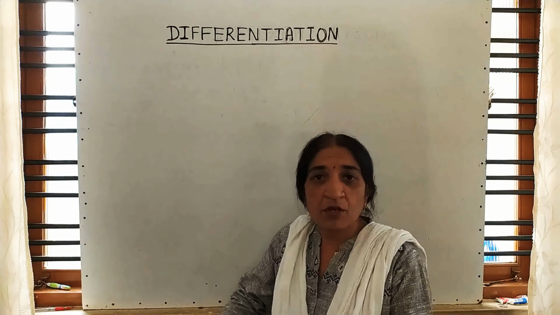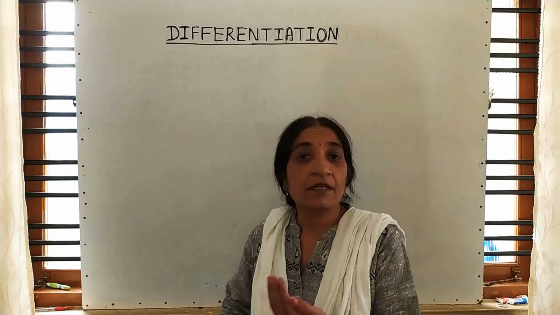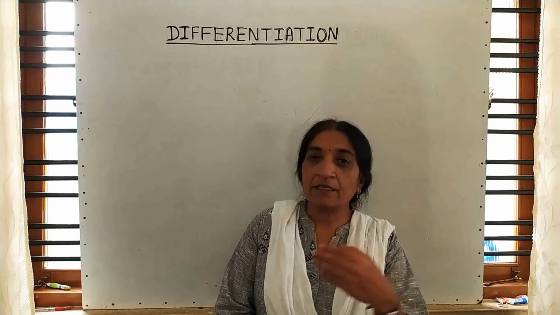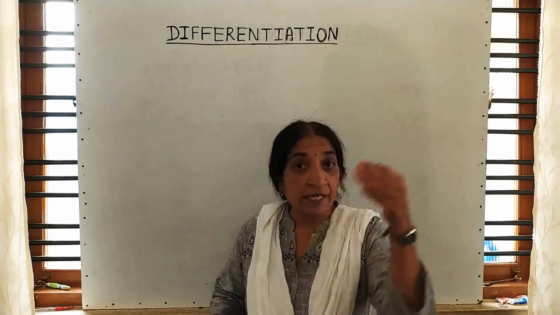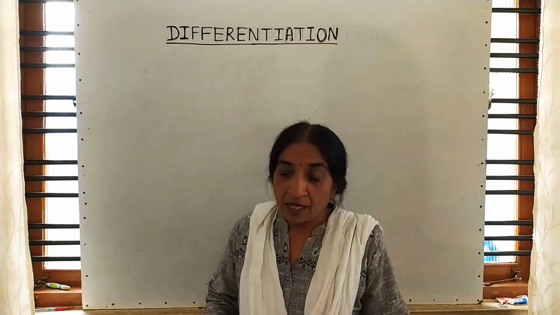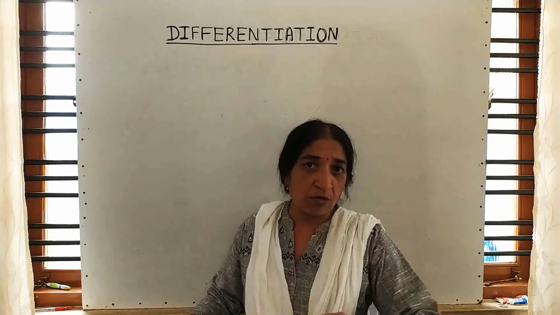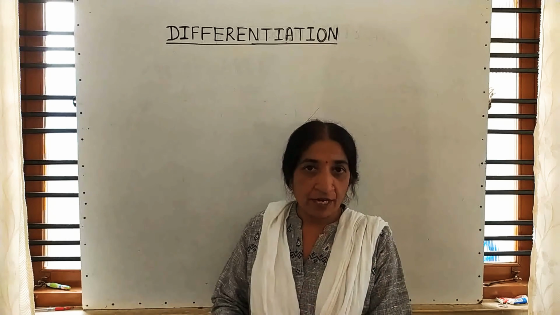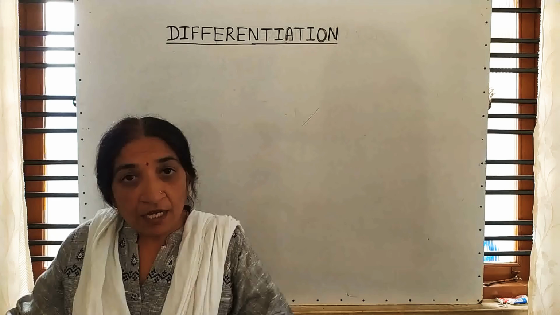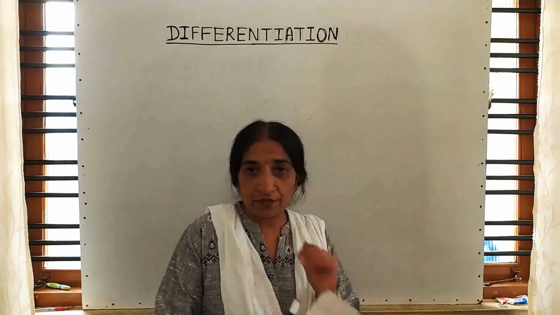So what is the meaning of differentiation? In short, see here, if you are getting curd, where are you getting it from? Using the milk, you will get the curd. So curd is called a derivative from the milk. That means we are dividing the work into small units. In integration, what are we doing? We are collecting all the small units into one work. So it is totally the reverse of that.